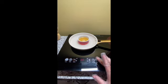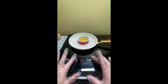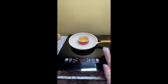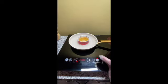So let's put this on. Put this up. I'm going to start low. 320. We're going to start low, and then we're going to go up high. And at this point, I'm just going to do a quick melting phase.